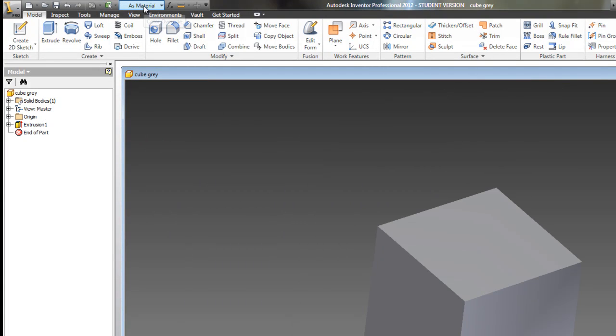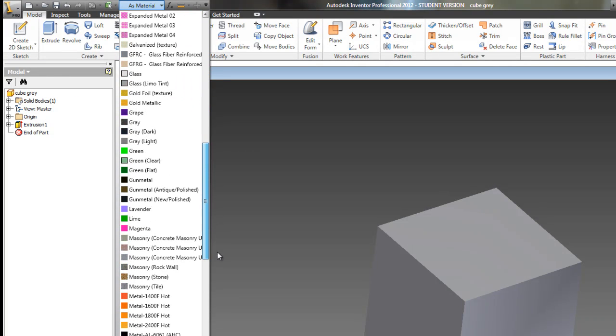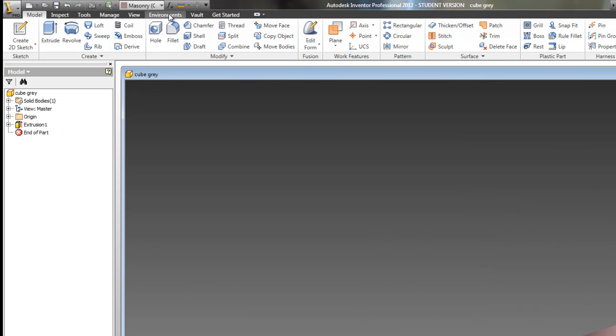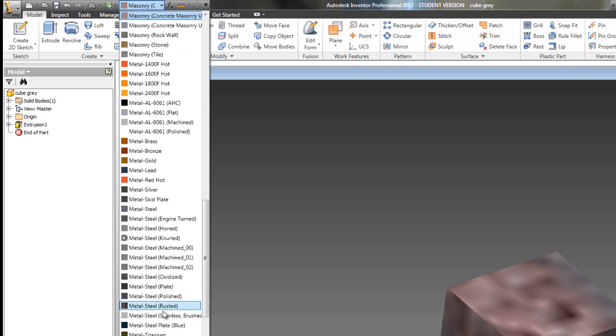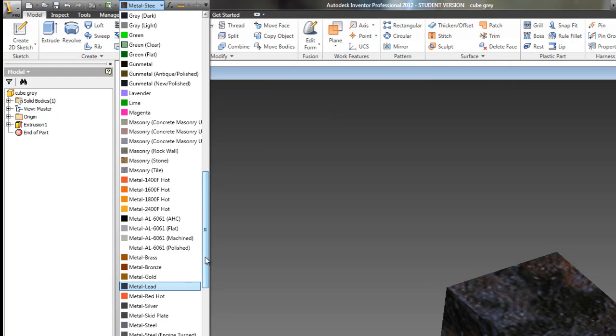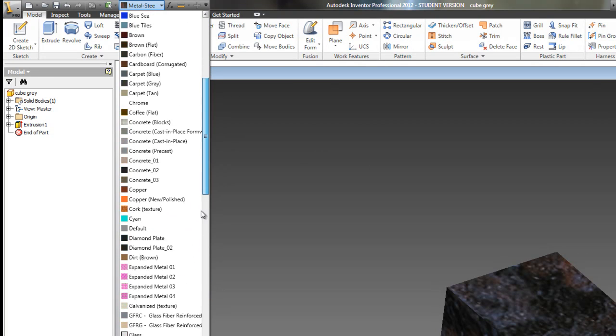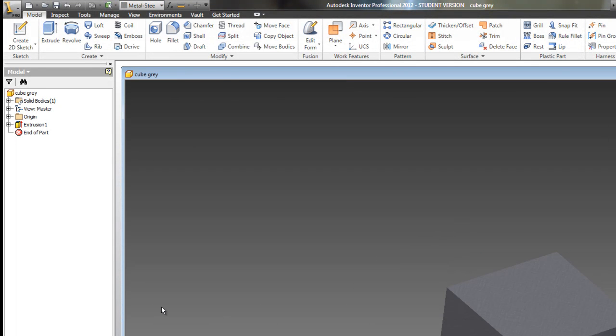If I go up here to material, as material, if I click on as material, I'm going to get a big list of different things we could do. There's colors, but there's also things that qualify as what we would say is material. So there's masonry, concrete, and because this is such a small part, we're seeing bitmap graphics on there, and they look a little funky, but you don't have to worry about that. If you like it, you can do that. We can go to rusted metal. There's glass. We have brushed metal in here. I wonder, can I search? So there's all kinds of stuff here that we can do, honed. So there's different textures. Well, you want to keep it simple, so let's just go with the green.